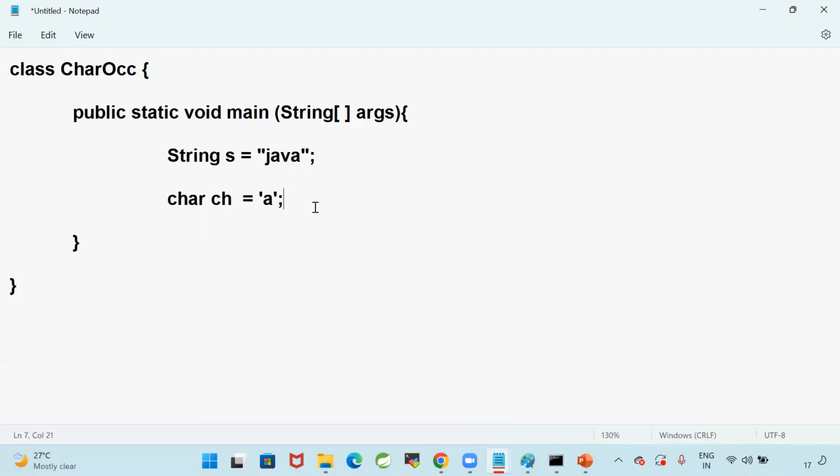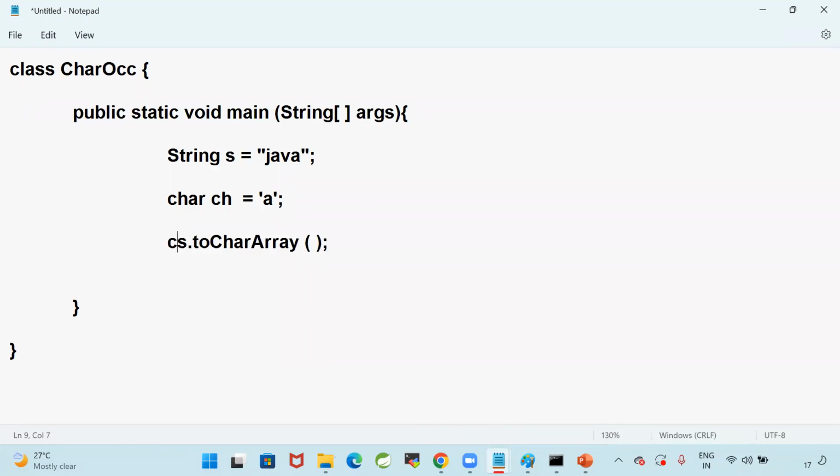So here, guys, people who are not able to write it, observe carefully. Logical thinking is very important. S is equal to "Java". It is one string. In that string, I want to understand how many times character 'a' occurred. You can do this in 2 ways: by using the charAt method, or by using the toCharArray method. Whatever the S is, I'm converting that into a char array.